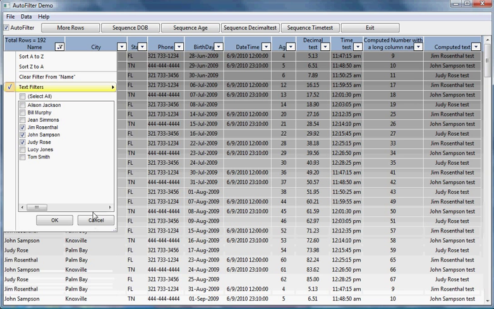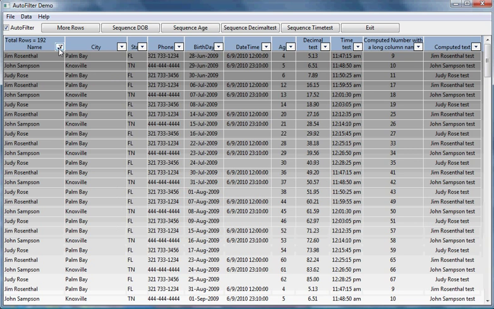In addition to filtering on one column, you can continue to filter. Oh, and the power tip also tells you what the current filter is defined as there. You can filter on multiple columns simultaneously.